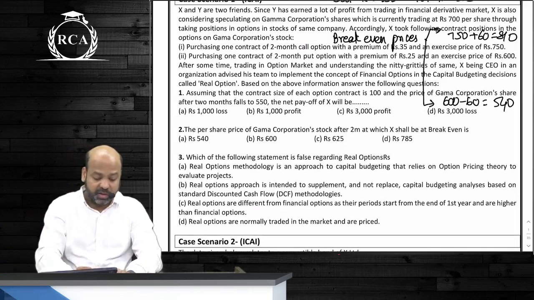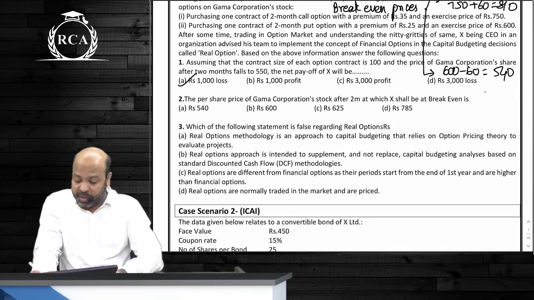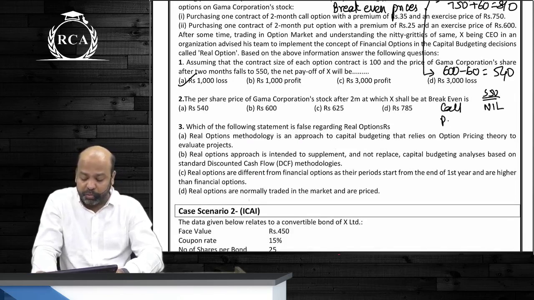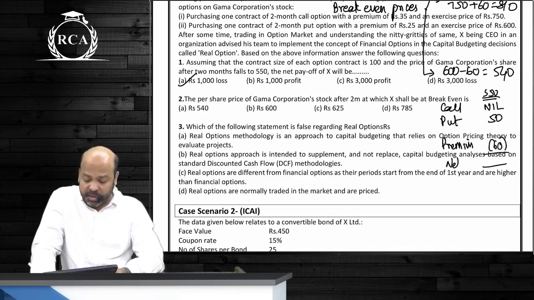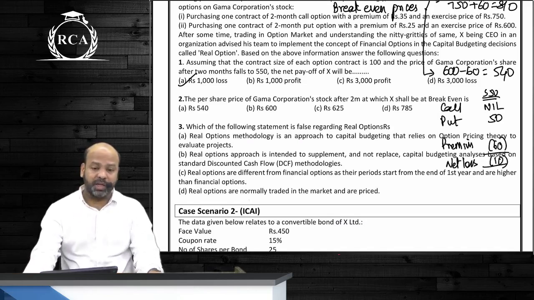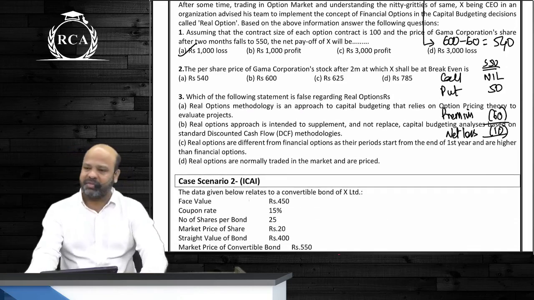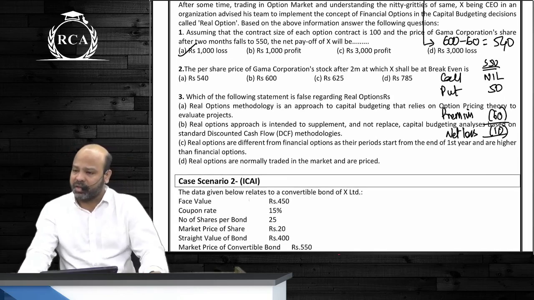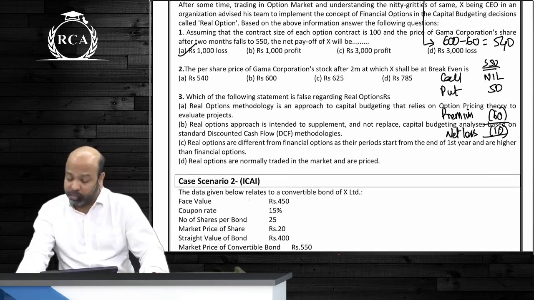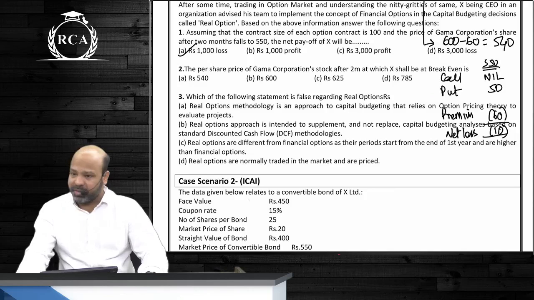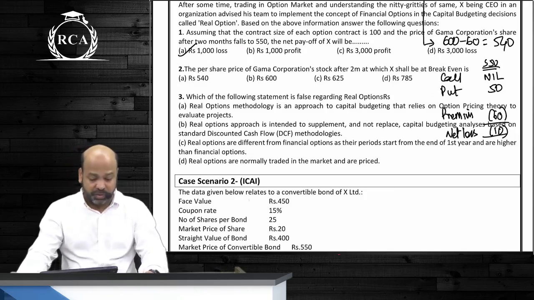Are we clear, guys? So in your notes, you can write: price on expiry is 550. Call option, how much will you get? 0. Put option, how much will you get? 50. Premium paid is how much? 60. Your net loss would be 10 rupees per share. Total loss will be 1000. Price on expiry is 550 rupees. On call option you will get nothing. On put option you're going to get a benefit of 50 rupees. The premium that you've already paid is 60 rupees. So your net loss is 10 rupees. Total loss 1000.